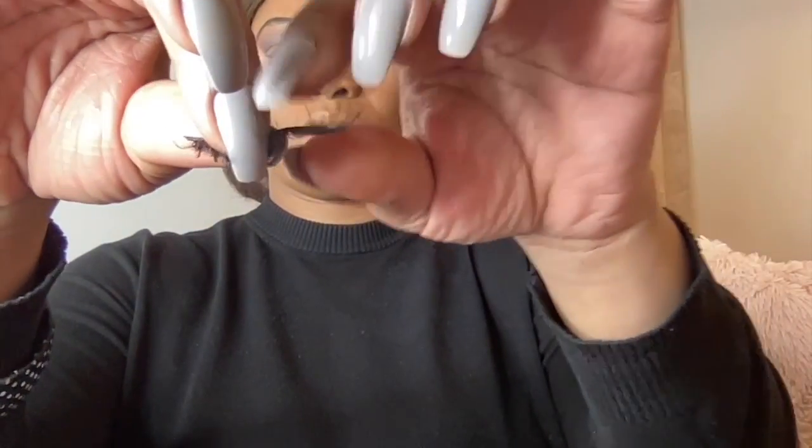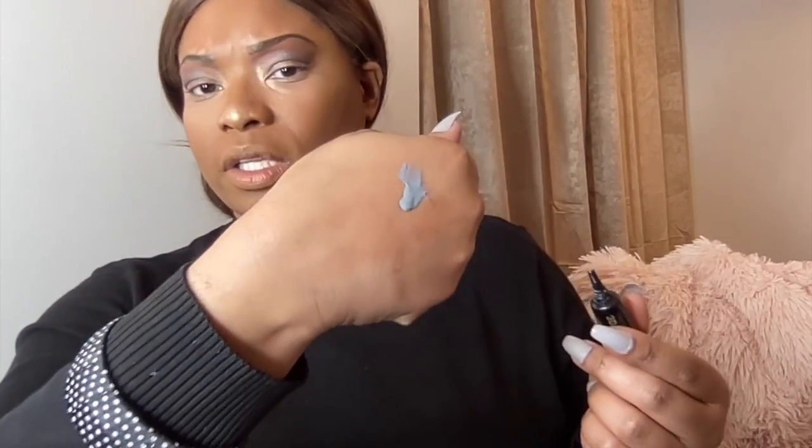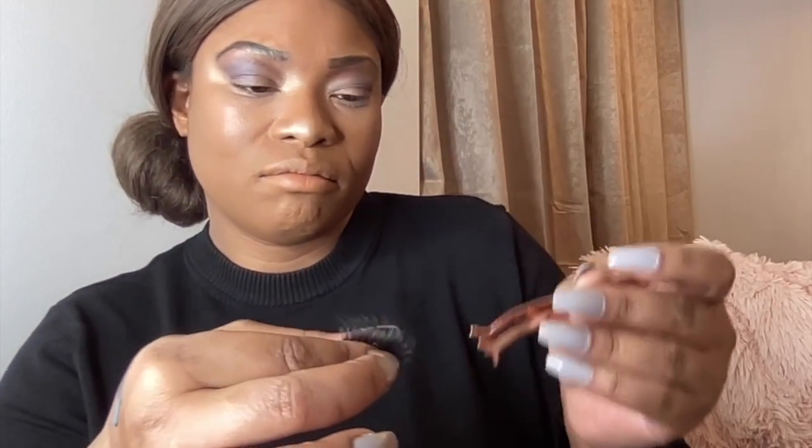So I'm going to do this to the lash and now we're just going to bend it. Bend the lash — it's going to be a little bit more flexible. The glue comes out gray but it dries black, and you only need a little bit. While you're looking at the lash, you can tell which side is which. And then we are going to apply the lash — I always apply outward in.